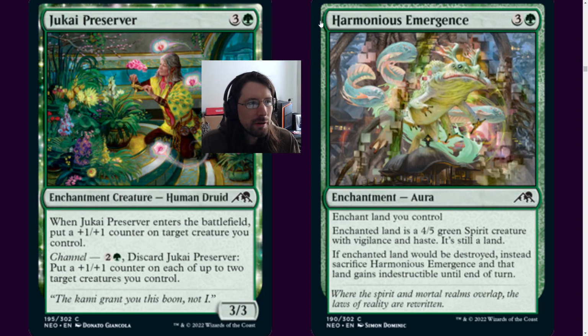Alright, this enchantment here, Harmonious Emergence, seems pretty good in limited. And look at the picture. It's an axolotl. It's an axolotl. Alright, well, it enchants your land and turns it into a 4/5 Vigilance Haste. Still a land. And if the land would be destroyed, instead you destroy this and the land is indestructible. So it's a 4 mana 4/5, but you kind of need to put it on an untapped land if you want to block an attack with it. So you sort of got to have 5 mana for this to really use it on the same turn. It's not too bad. It's not too good either, but it's worth a mention, I think.